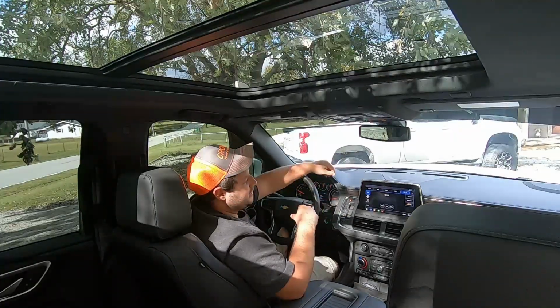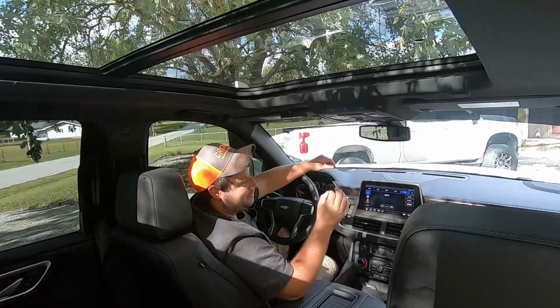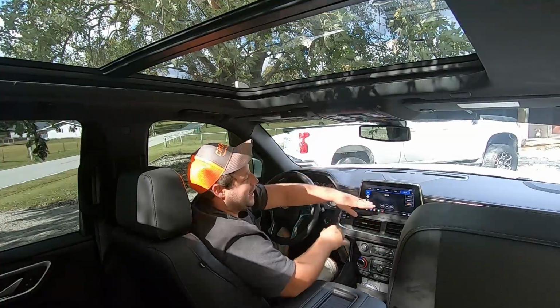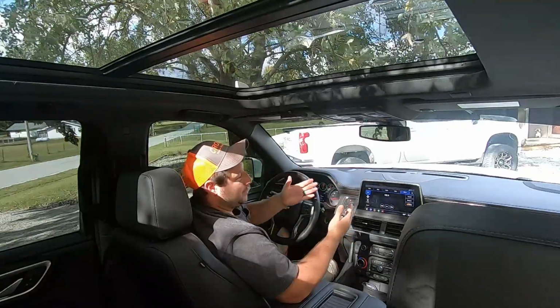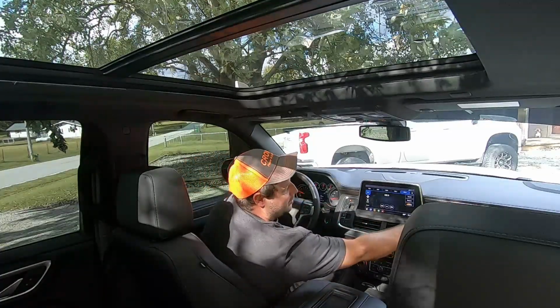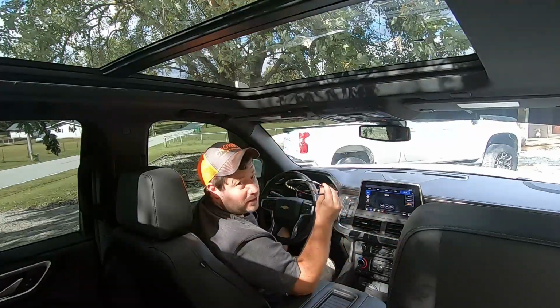With the new screen system, you do lose your secret compartment. Now they did try to give us one, but it's just not as big as on the older models. We could hit a little button and the whole screen would slide up, which would reveal a perfect little compartment to hide some stuff in if you wanted to. Unfortunately, we've lost it with this, but they do give you a little secret compartment. You can fit a full set of sunglasses in there.